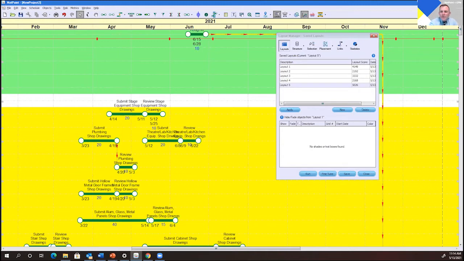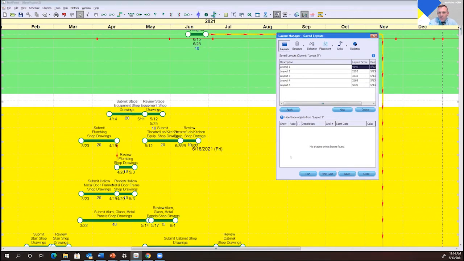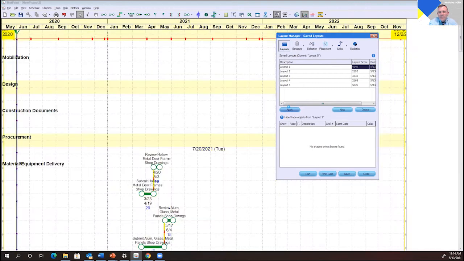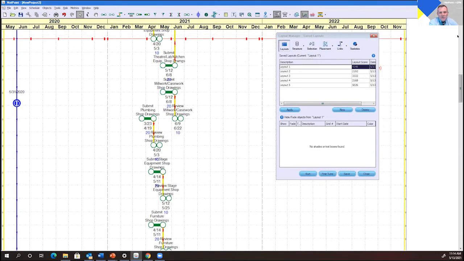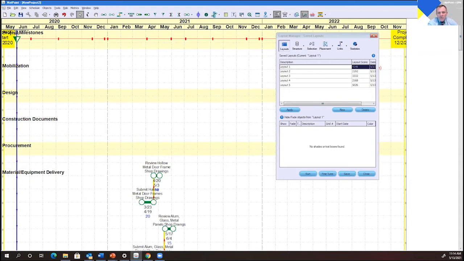Great. Okay, so we've created another layout, and you can switch to different layouts anytime you want. You could say apply this layout, and you're taking that same schedule data but looking at it through different lenses. Different consumers of schedule data have different needs. The person in charge of logistics for the job site wants to see what's where, when, and whether we'll have a problem laying down the 600 tons of steel coming in because a crane is in the way. You can see those things in a schedule laid out that way.